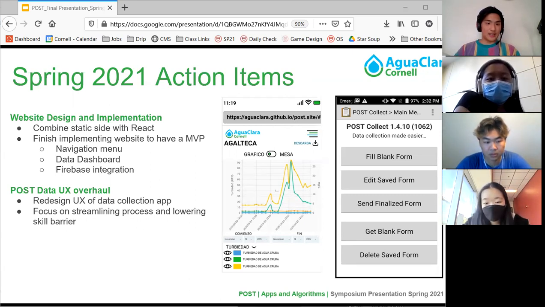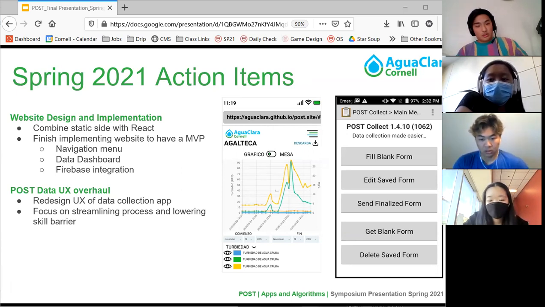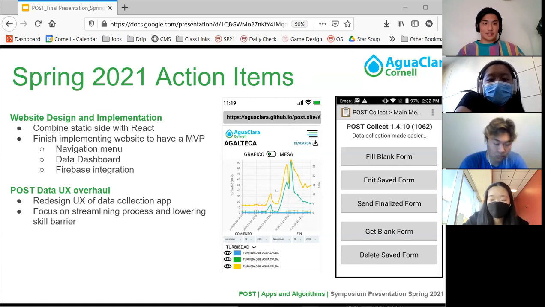We are also redesigning the data dashboard for each plant to make the visualization more readable by adding separate graphs for each type of data. The current site displays turbidity and chemical dosage, which are on the same graph here. But we also wanted to include other kinds of data, such as water color, clay polymer levels, etc. And finally, if it's possible, we wanted to host a POST database update script on Firebase, as well as avoid unnecessary reads from the database by modifying the script so that it is only triggered by a write to the database from ODK Aggregate instead of constantly checking as it is now.